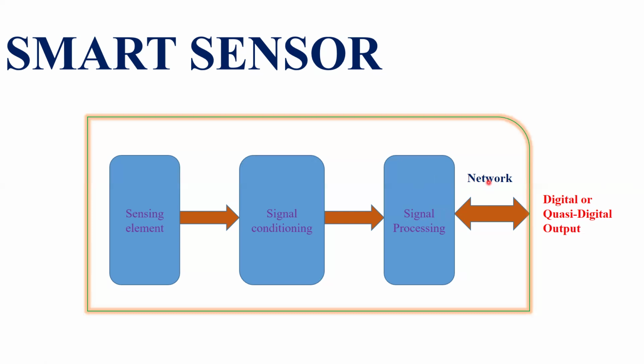Nowadays, we are having IoT, Arduino microcontroller boards, wireless data transfer facility, etc. So remember, this is a digital or quasi-digital output finally. So you either transfer the data stream in the form of zeros and ones, a binary system, over the network. So this envelope, this green boundary around this, indicates how a typical smart sensor system looks like.